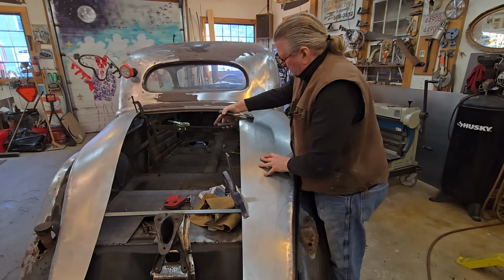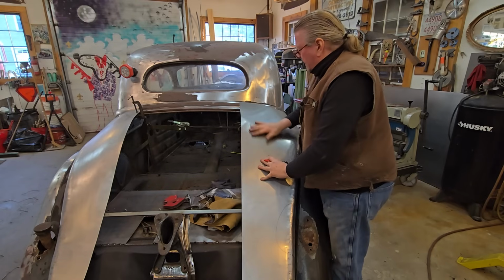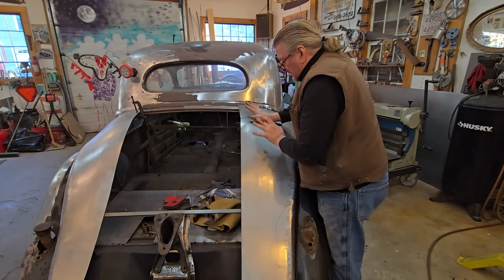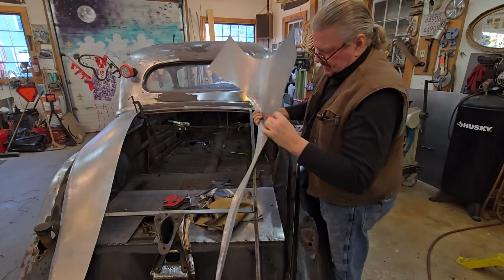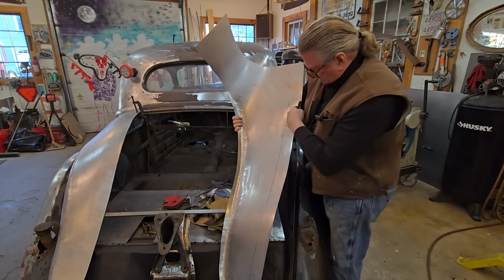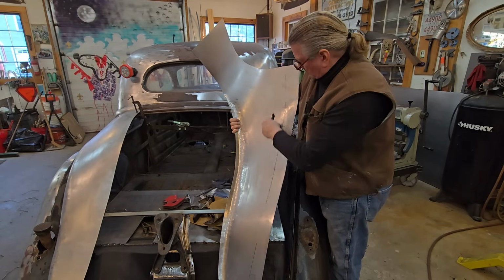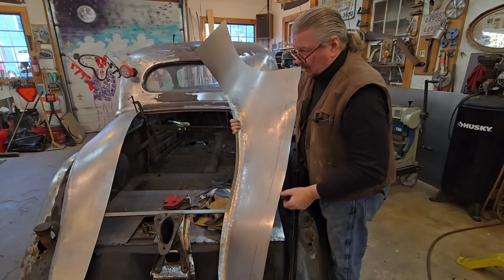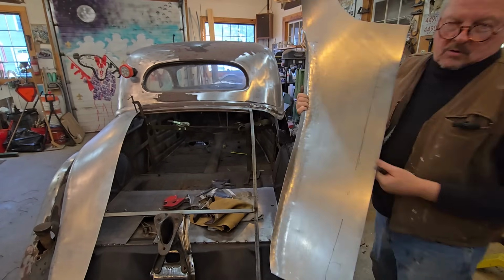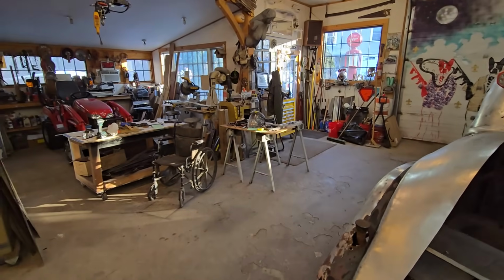So instead of working all this steel and trying to get this down where I want it like that side, by cutting off all this here, now I'm only going to work this section, and all this you're working for nothing because you're going to cut it and get rid of it anyway. I hope that makes sense to everybody. I believe it does because you're all brilliant.